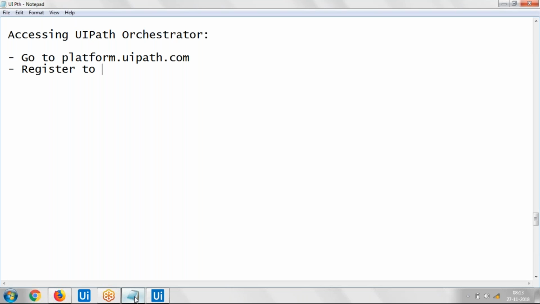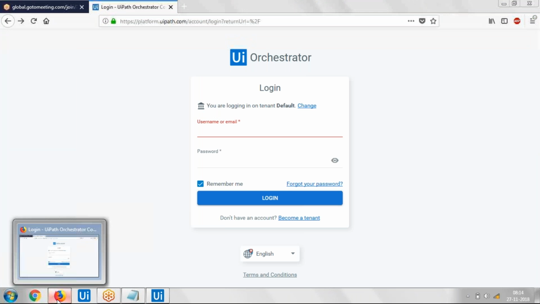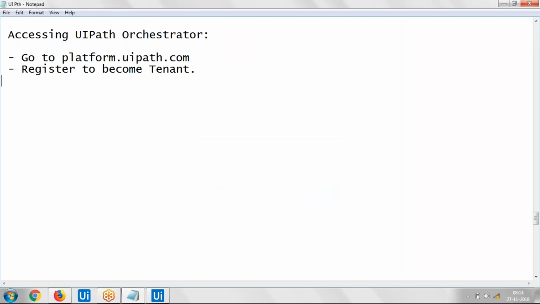Register to become a tenant. If you have a licensed version, you have to give the license credentials, whatever the license username and password is. What I am telling about is the community edition, because even the Orchestrator which we are able to see here is a community edition which we can access through the browser.